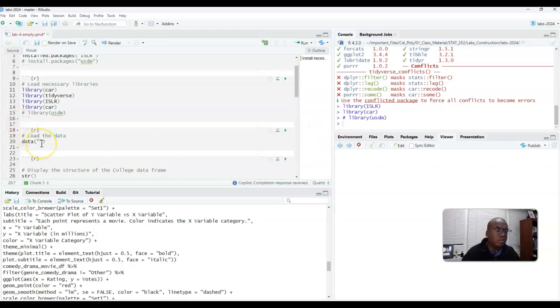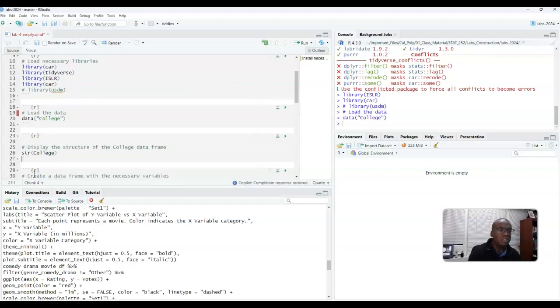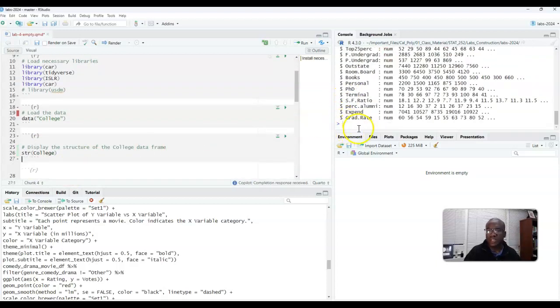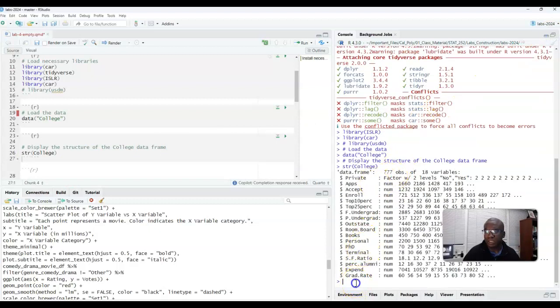All right, so here we're going to go to college, and this is going to allow me to gain access to the college data frame. So I'm going to run this. Nothing shows up in my environment, but if I do structure college and run this, I can actually see the data, the actual variables within the data frame.